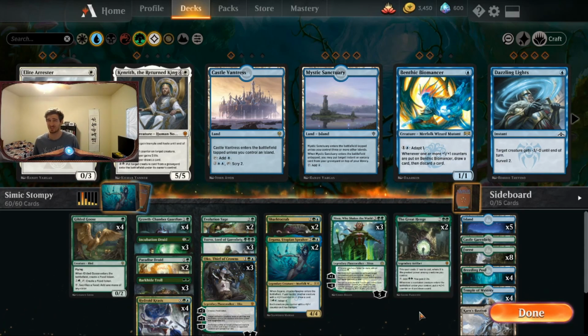And I really like Stompy decks in general. I think they're fun, and I think it's actually a pretty decent archetype right now. Most people are playing it in mono green, but I wanted to kind of splash blue because I think there's a lot of value we can get out of blue.